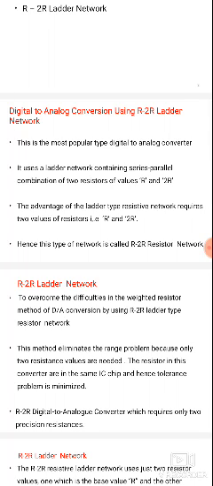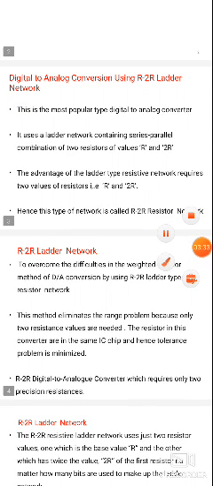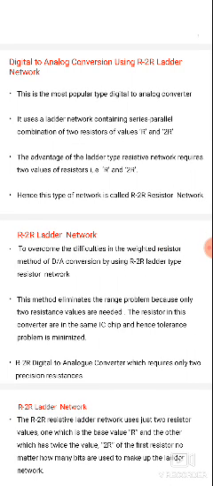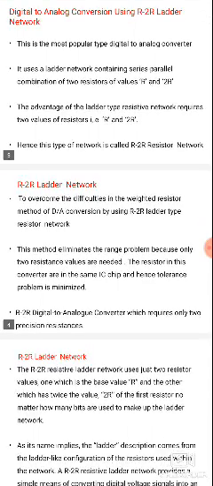The main advantage of the ladder type resistor network is that it requires only the resistor values R and 2R. Hence the name of the network is the R-2R network. We call it R-2R because we are using only the two resistors, R and 2R, arranged in a series parallel combination. So the circuit requires fewer components, and the R and 2R resistors are arranged in a simple manner.